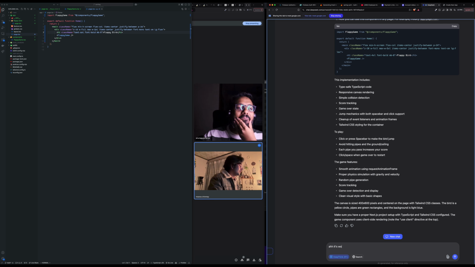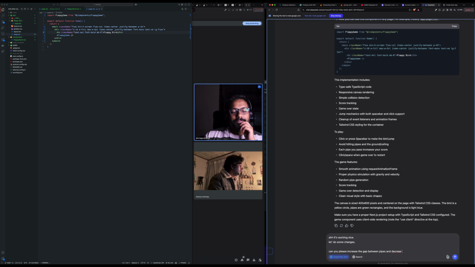It's working nice. Let's do some changes. Can you please increase the gap between pipes and decrease the gravity. I think if it increases the gap in pipes, we need the vertical gap as well, horizontally and vertically both.